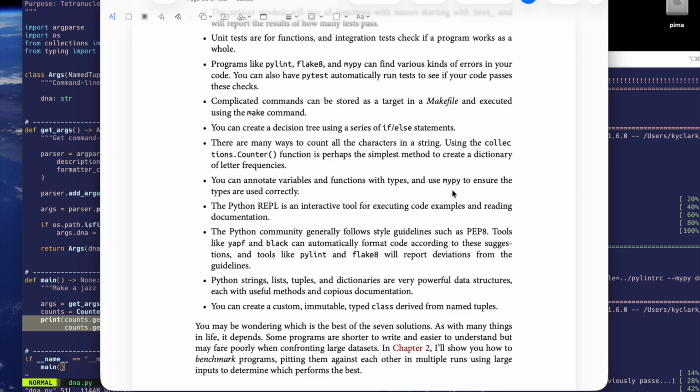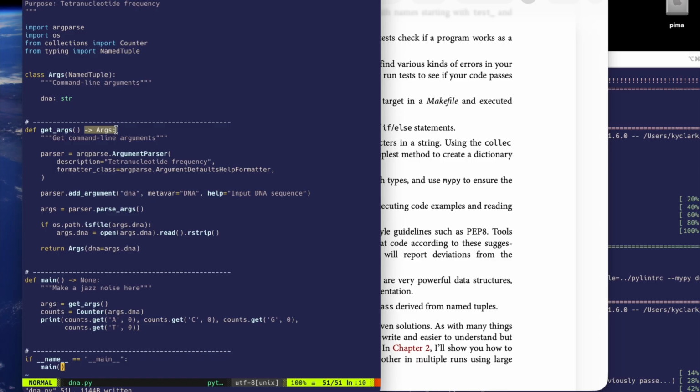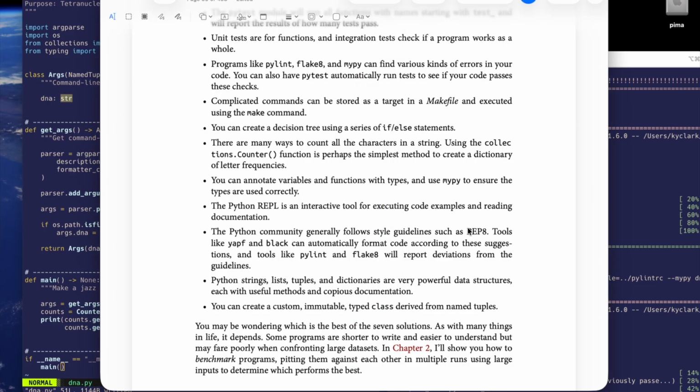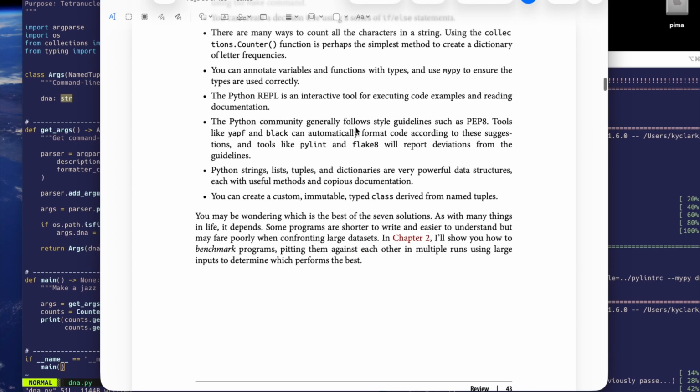We talked about how to annotate variables and functions using types. This kind of information, like the return value of this tuple having fields also annotated with type information. We used the REPL extensively to play with code, and I really recommend that you get comfortable with that. We talked a little bit about formatting guidelines for how to name variables, and you have things like documentation strings and indentation levels and such.